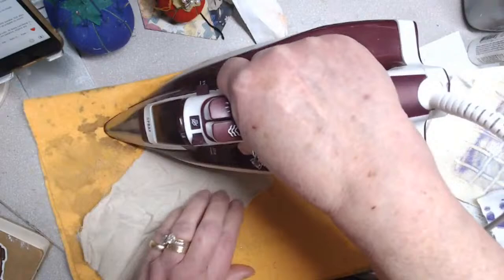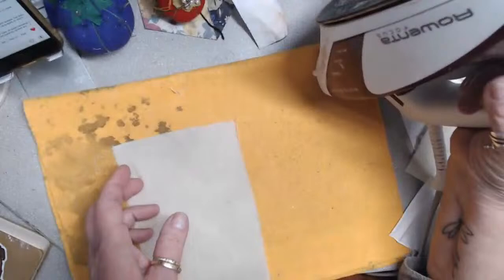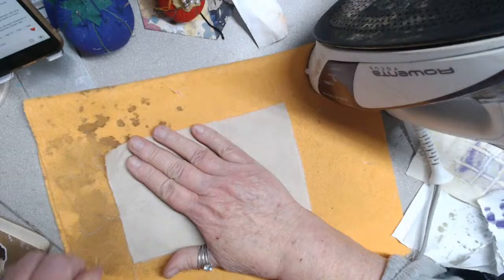Now, see, this is a nice little piece of muslin, and this could be the liner of a little journal. Let's see what I have. That's all wrinkly crinkly, which isn't too bad. A lot of loose little threads.